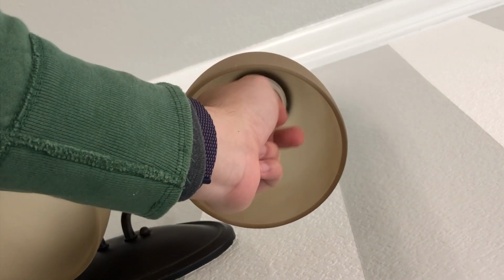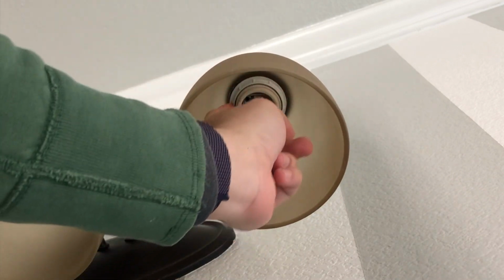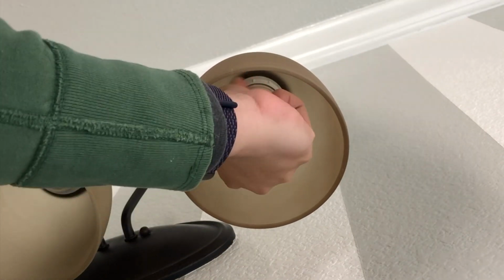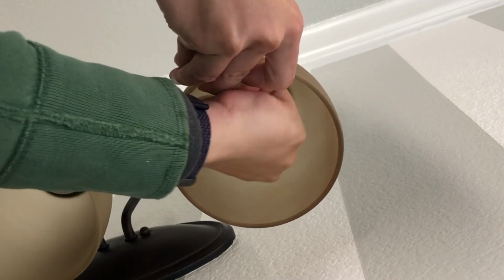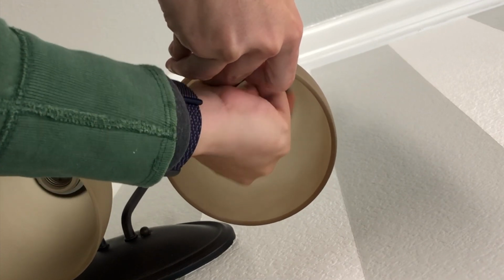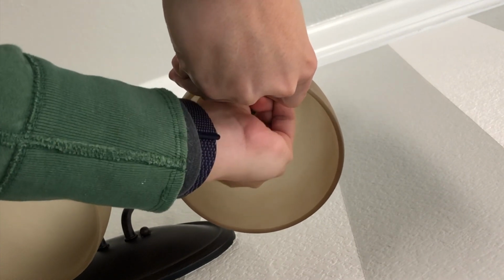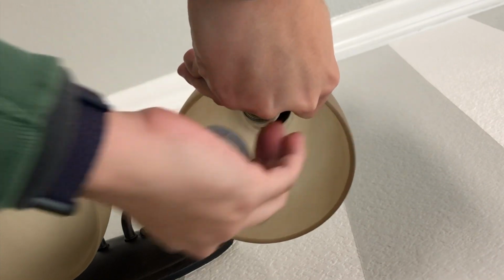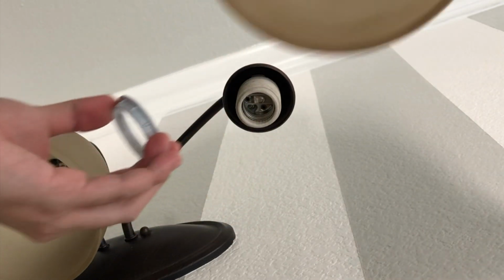So this is how you remove this glass piece. All you have to do is just twist this little ring. You see this gray ring, you want to twist it. And that's it. So this is the ring that I was talking about, and this is what's holding this glass piece.